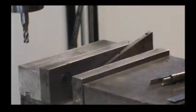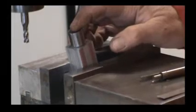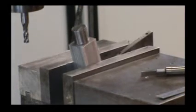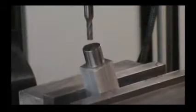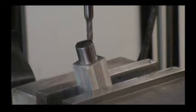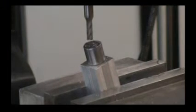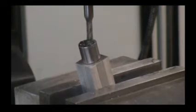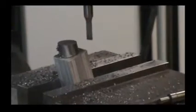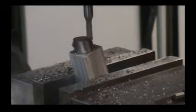I chuck it up in the vise on a 15-degree angle and we'll mill our face. Using the same quarter inch four-flute end mill at 300 rpm, we'll mill this flat. I believe I wanted to get it to three-eighths of an inch off the fixture — and here's our finished cut.